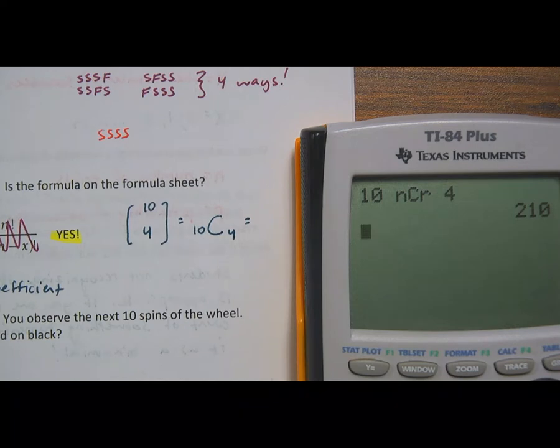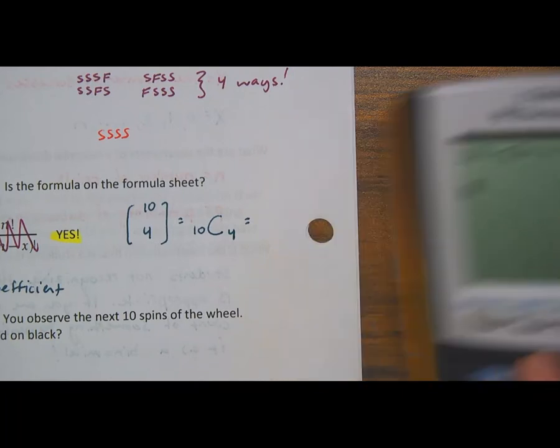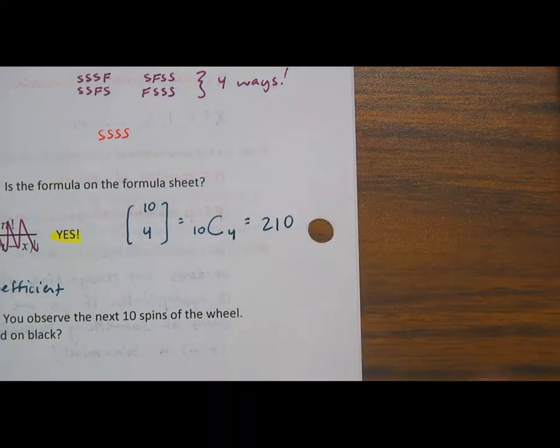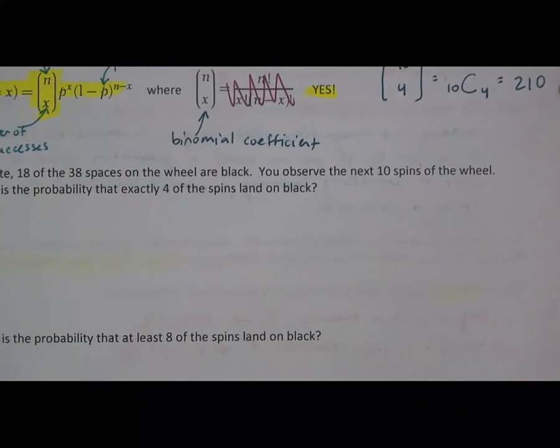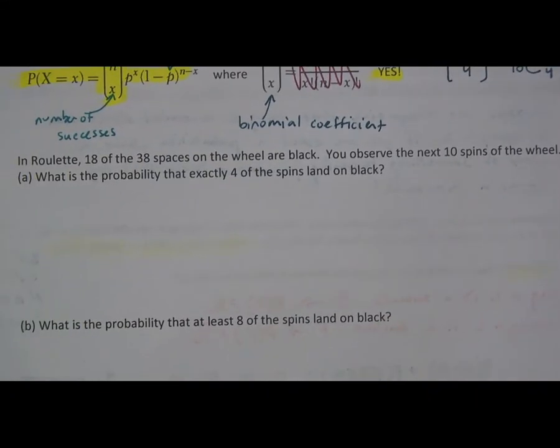Because the list with all the different positions those successes could be in a string of 10 would be 210 items long on our list. Gross. The binomial coefficient is something your calculator can take care of. Let's see how we would use that in this next problem. I think these are kind of fun once you get the hang of them.